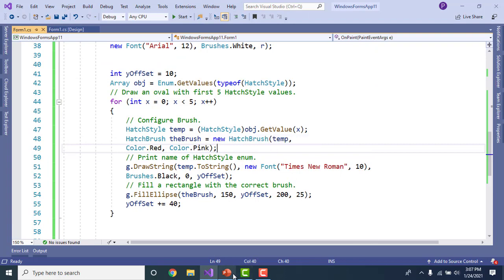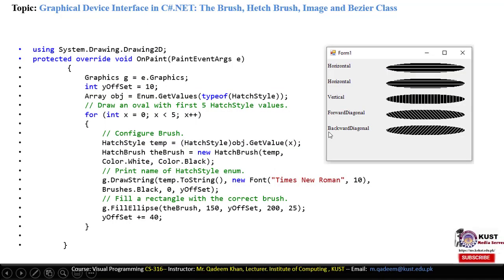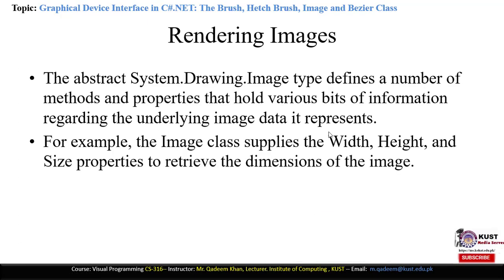Now we will resume our slides. Go to the slide section and run the slides again. The next topic is rendering the image. Sometimes we also need a collection of images on our form. For this purpose we will use the System.Drawing.Image library.